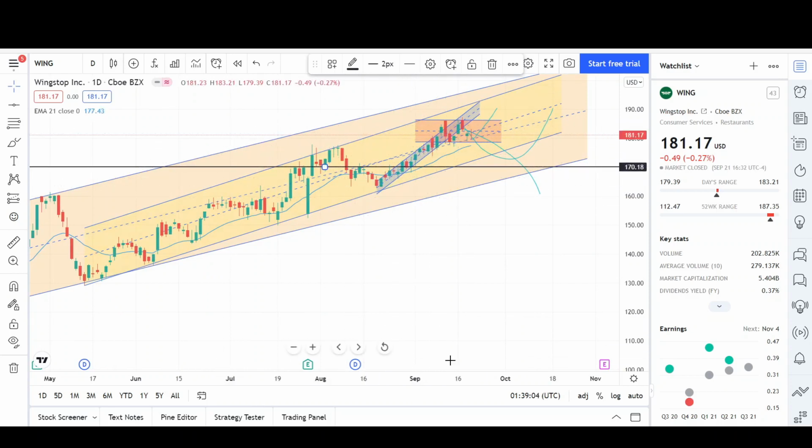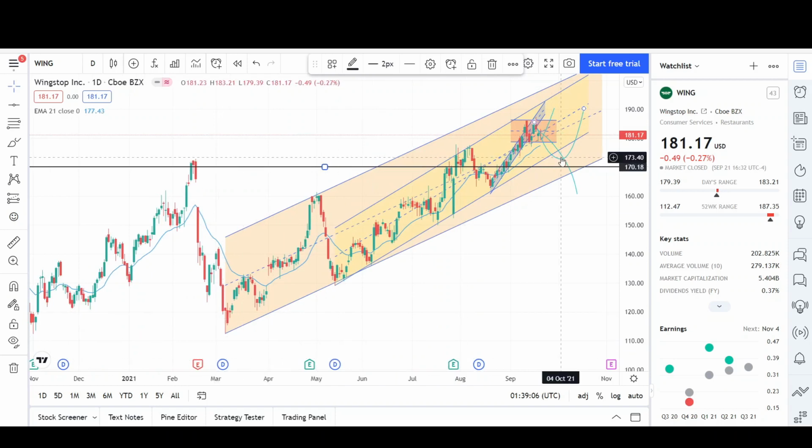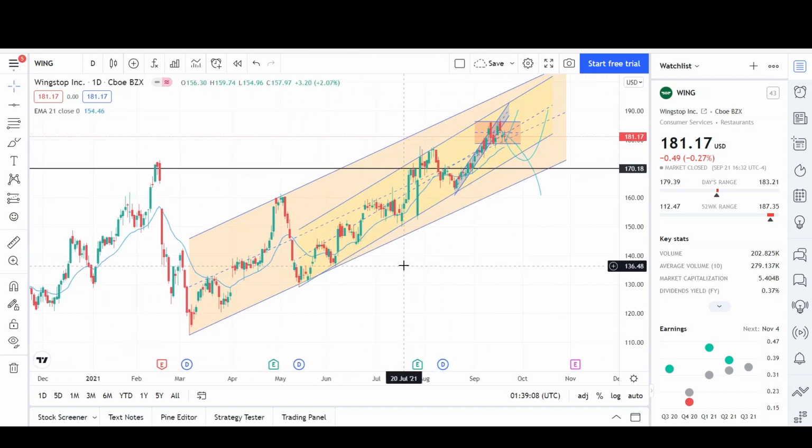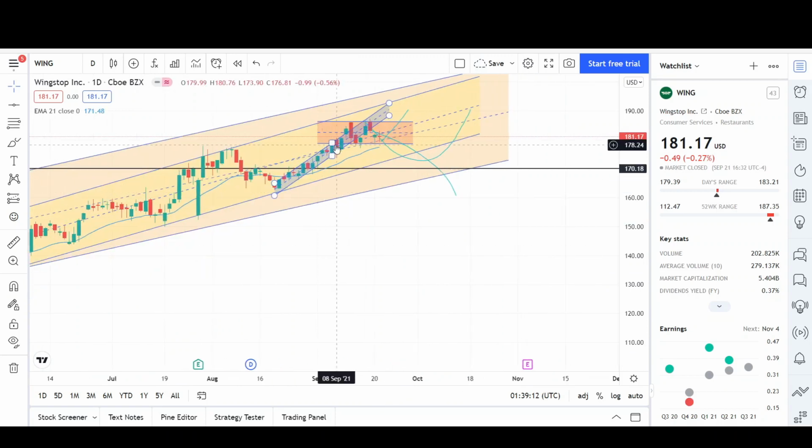And it looks like the upward trajectory was the main pattern, and it looked like it played out. So pretty much we went higher, and it looks like this micro channel is played out up to this point. So we could see a slight pullback, possibly all the way to this yellow channel, or even a slight break outside of it.